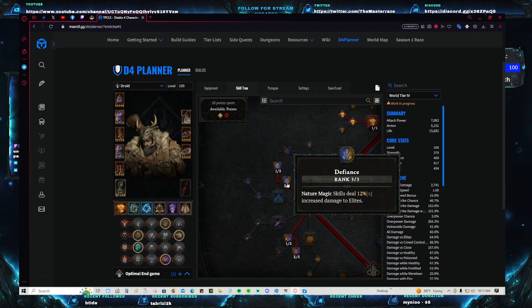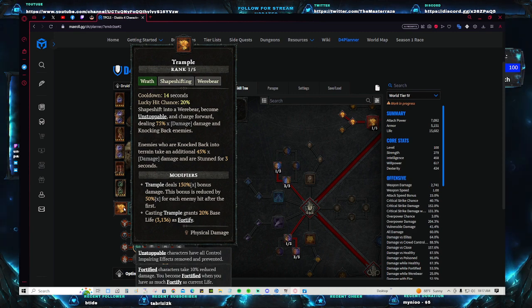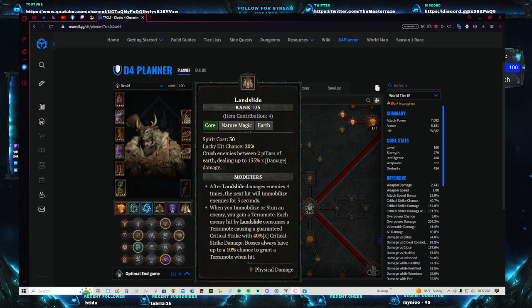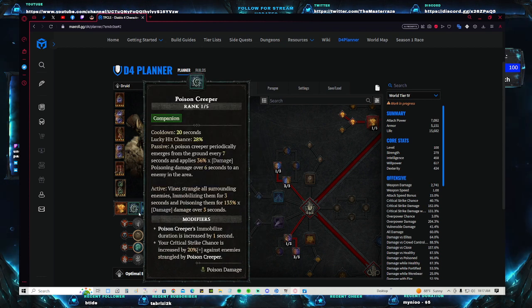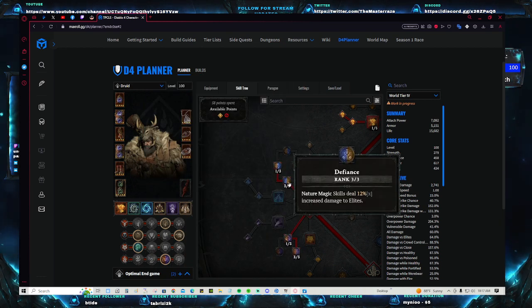Defiance, Nature Magic skills, 12% increased damage to elites. Trample is now an Earth skill with one of our aspects. Not only that, we'll be casting Landslide, which is an Earth skill. And the Poison Creeper uses Landslide as an Earth skill as well, even though Poison Creeper will never be an Earth skill. The Earth skill coming out of it, Landslide, will proc this.